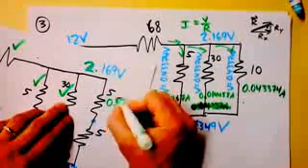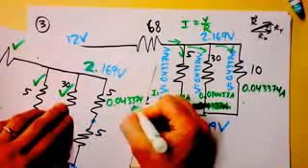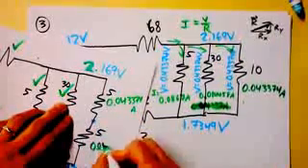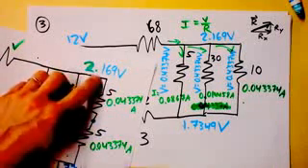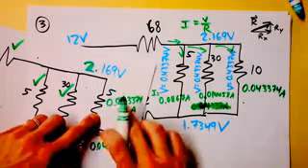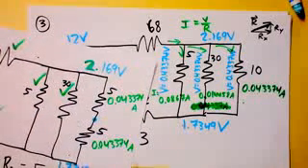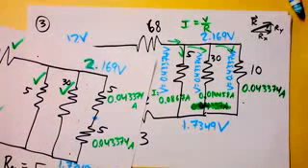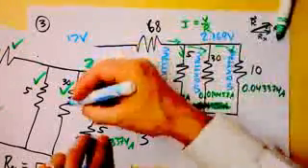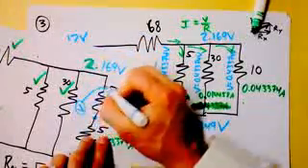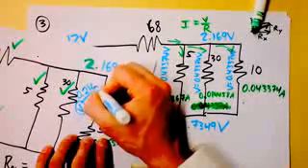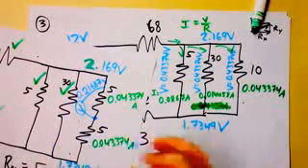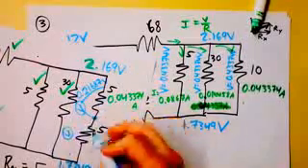The current through this guy, 0.0433374 amps. And the current through this guy, 0.0433374 amps. Sure. Now, what is the voltage drop across this resistor? Well, it's going to be the current times the resistance, because V is IR. So I'm going to take 0.043374 and multiply it by 5. And I find that voltage drop. The voltage drop across this resistor is 0.21687 volts.